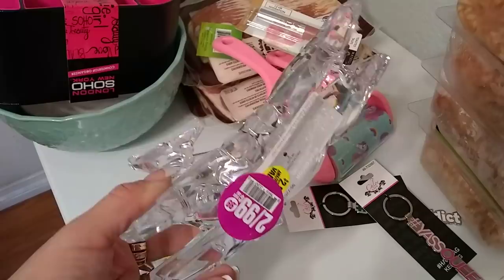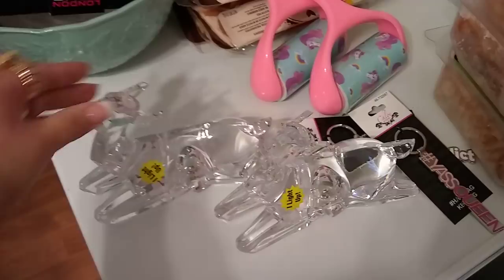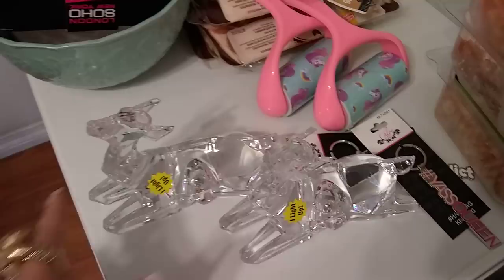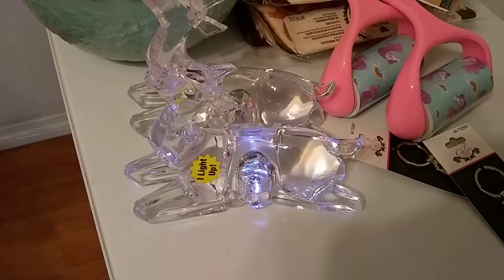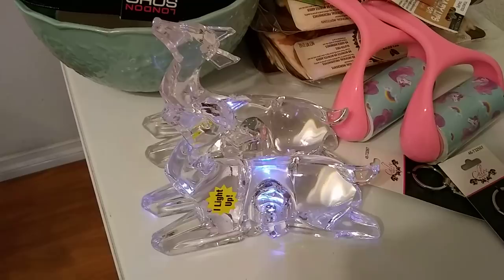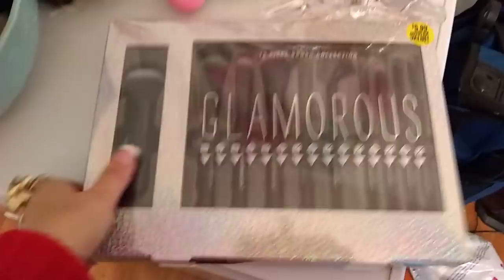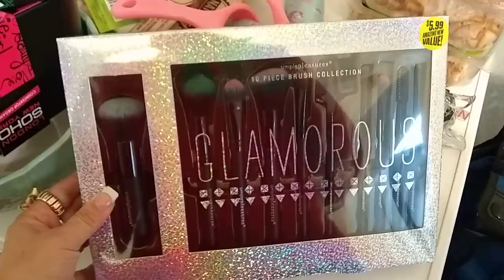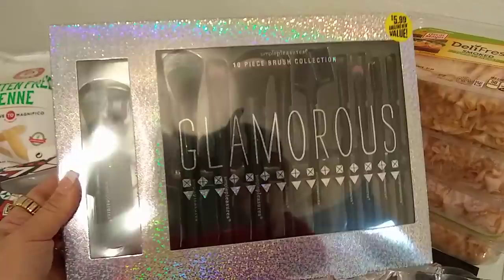My deal of the week — these puppies are running $2.99, I bought them for 50 cents a piece because the antlers are missing. But guess what? They completely work, they light up, and they are too cute. I am definitely going to find a spot for them in my Christmas decor. I paid 50 cents for each one, so I'm very excited. And she lights up! They actually look like does — you can't even tell if there's antlers. It would not be a haul if Crystal did not haul makeup brushes — $5.99. I almost died. Simple Pleasures, but look at all the brushes you get: a 10-piece brush collection. I absolutely love how it says glamorous, all blinged out. Yes, I am keeping these — these are not going anywhere.